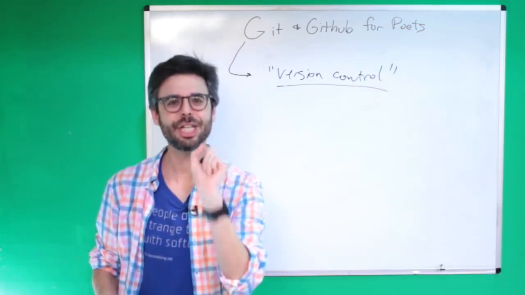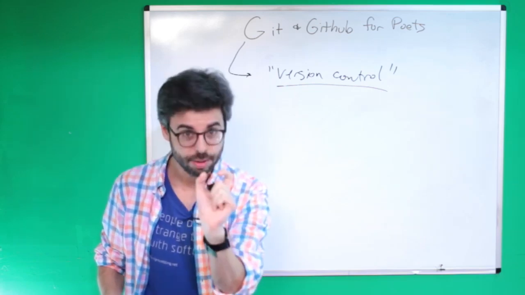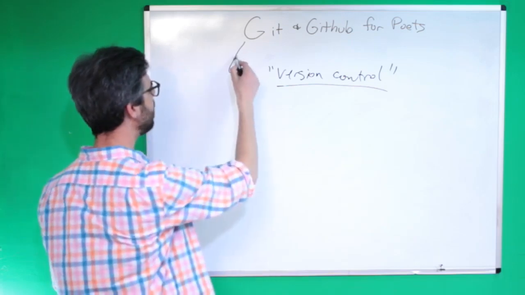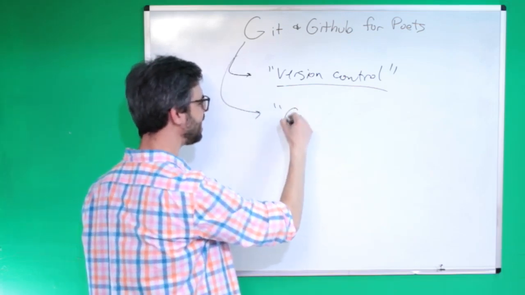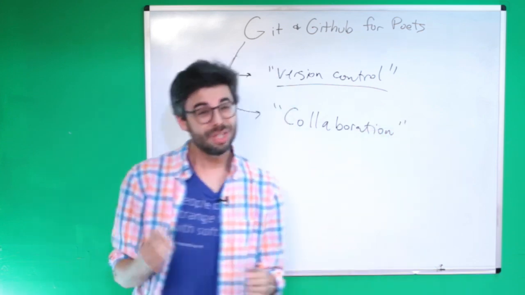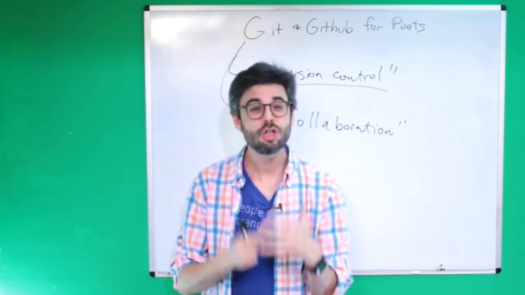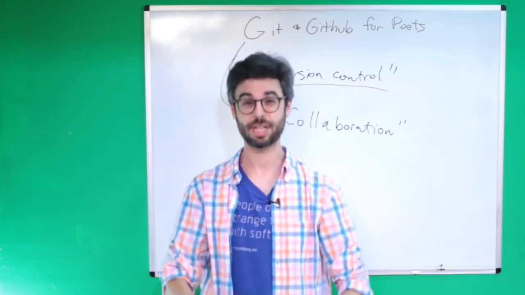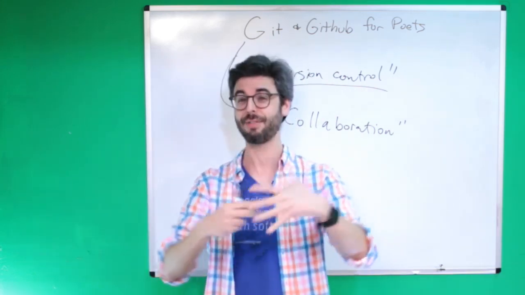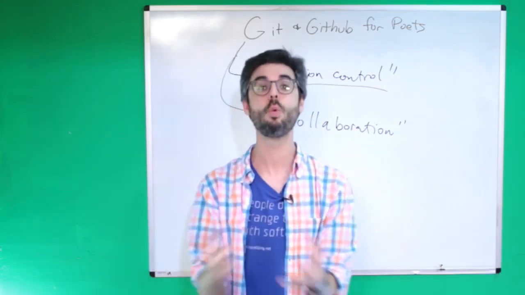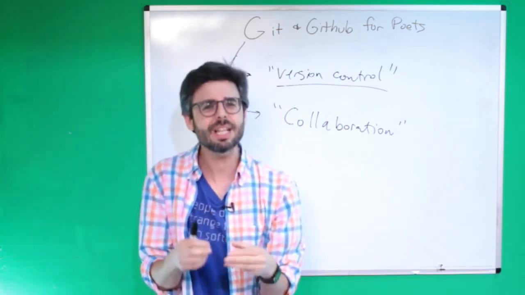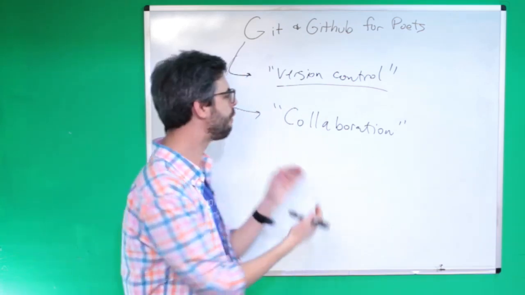But it's not just for you. So this is very powerful on its own, but there's something more to what Git has, and a lot of features that Git has. The other thing that's really key here is collaboration. To be honest, you can do a lot of what we're talking about with things like Dropbox or Google Docs or all sorts of other tools that allow you to keep track of the history of a file or even have multiple people work on the same file. But Git is a particularly special tool which has a lot of advanced and sophisticated features for collaboration.